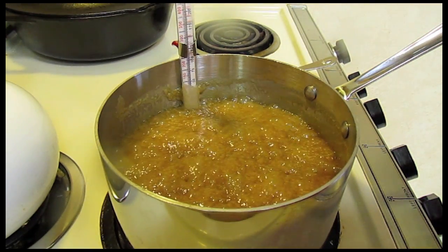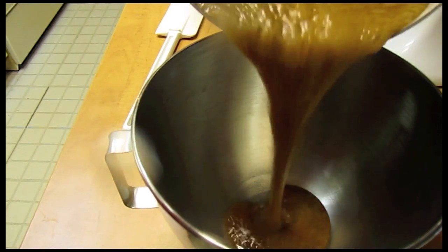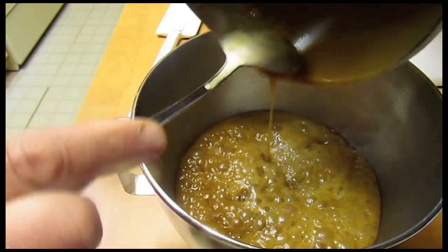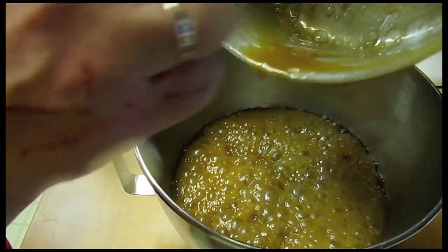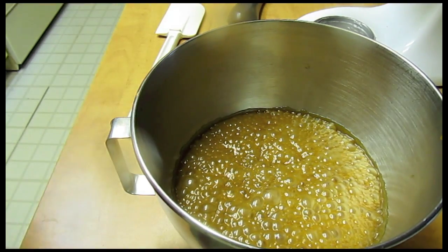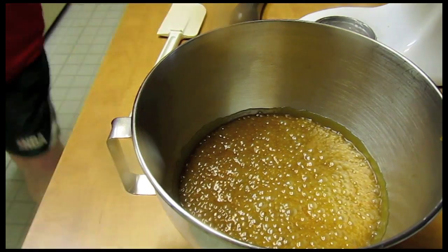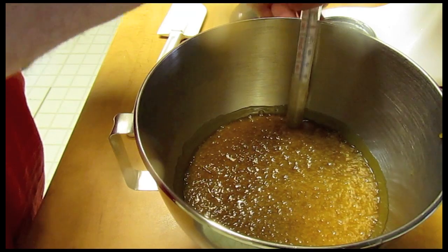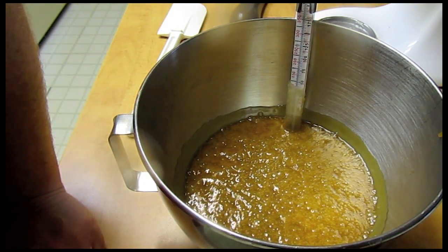And I'm going to pour it into my mixing bowl. I'm pouring this almost like hot lava into my mixing bowl. And we need to let this cool off. But we still need our thermometer. We're not cooking by time, we're cooking by temperature. And so I need to measure this and let it cool off to 140 degrees.